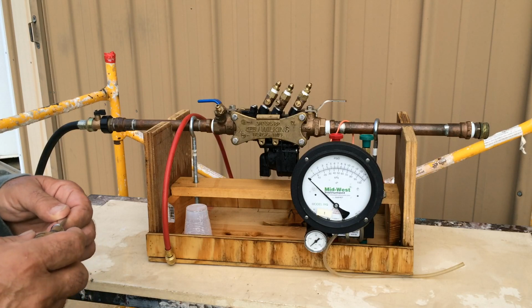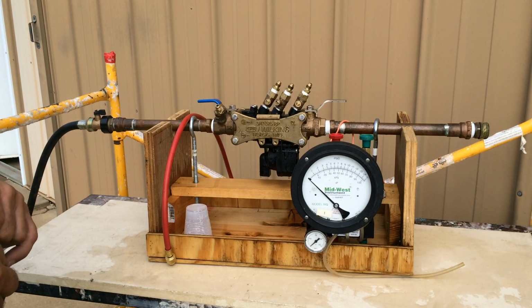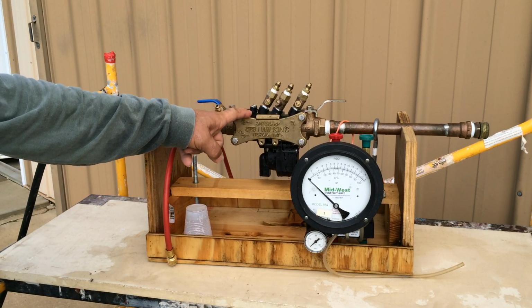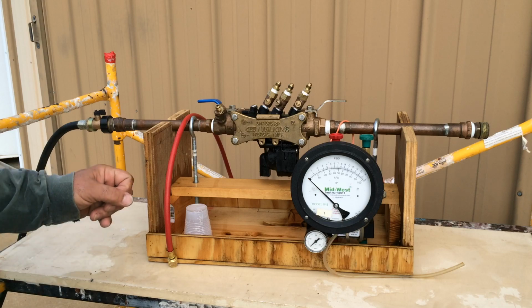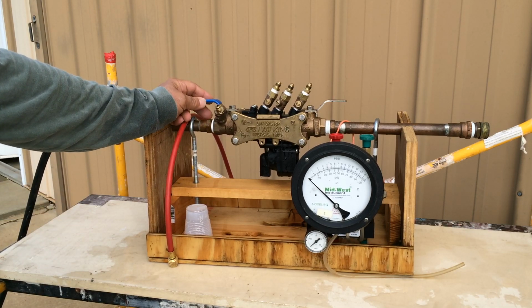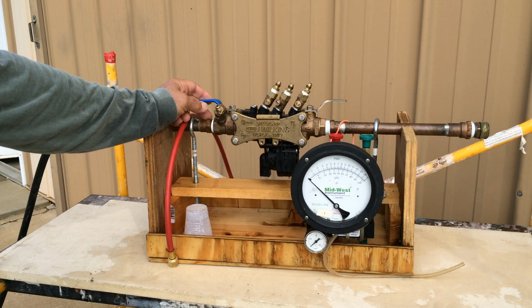Today we'll be using the ASSE approved one-hose test procedure to certify this RP backflow device operational. The first thing we do upon arriving at the job site is inform management that they will be without water for the duration of the test.